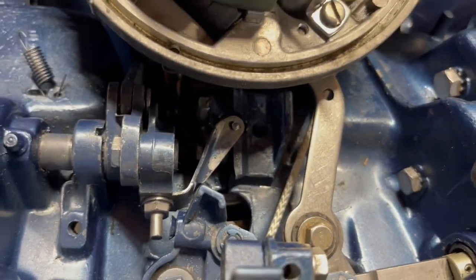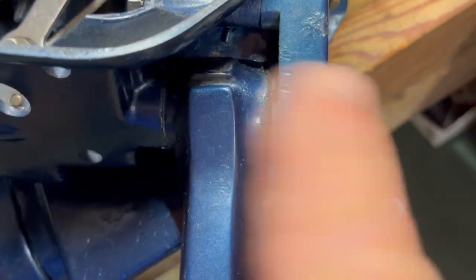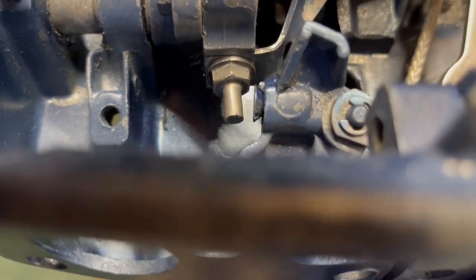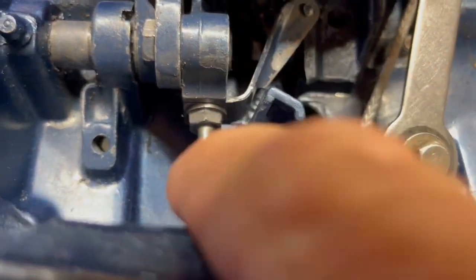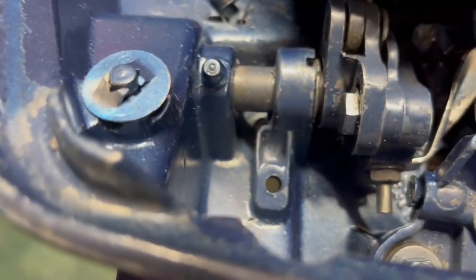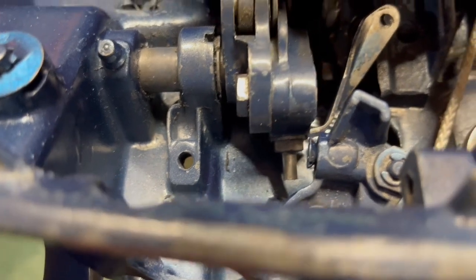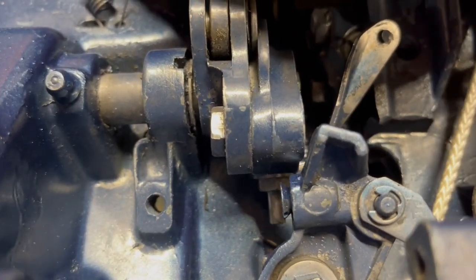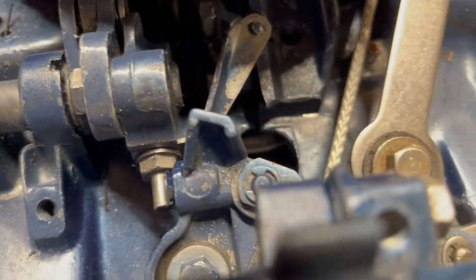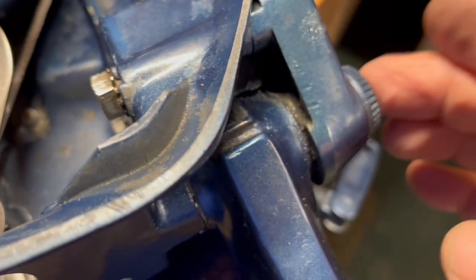Now I want to show you something. This wheel on the outside is the idle stop. It stops you from idling too far down, so you need to adjust it where you have some play. And this pin is the shifter. So when it's in reverse, it allows the throttle to go past it. When it's in neutral, it stops it, and this is the adjustment right here.